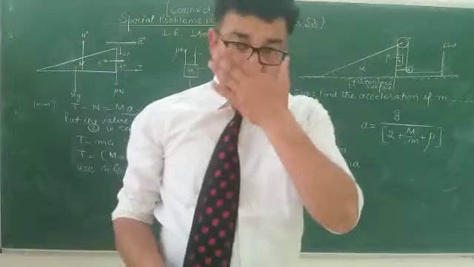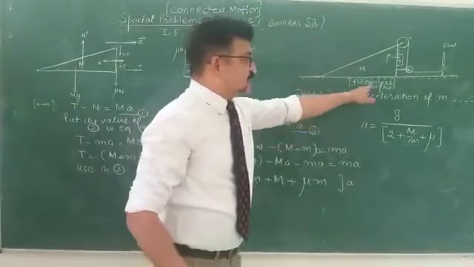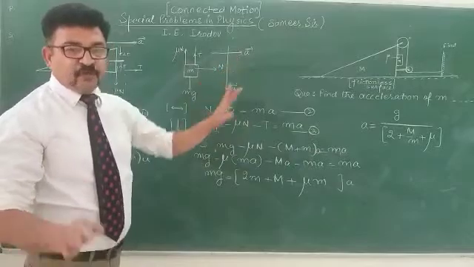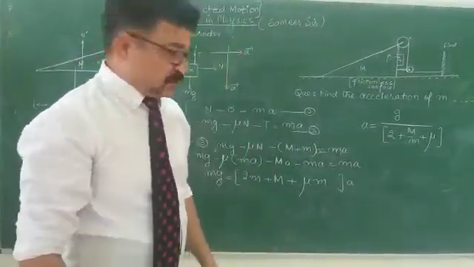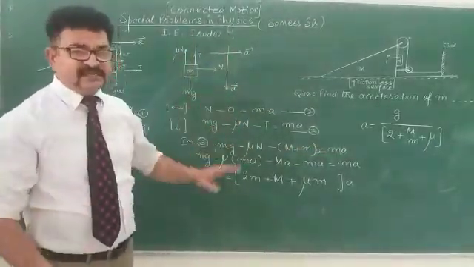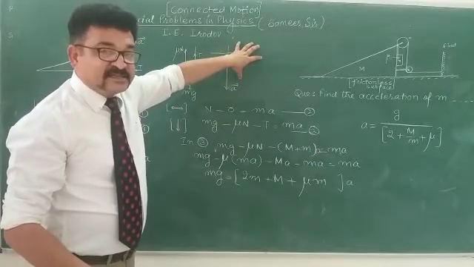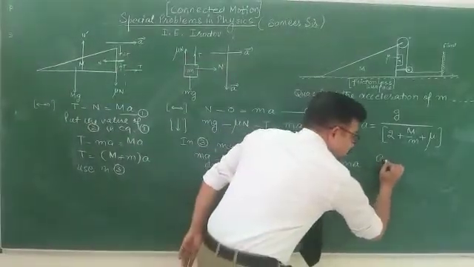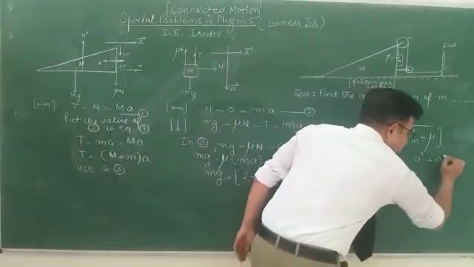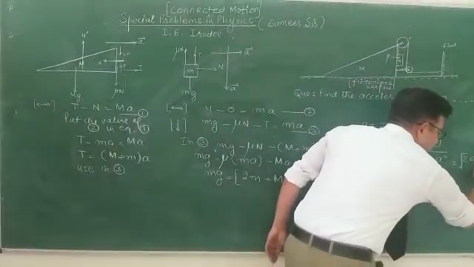But is it the acceleration that we are going to find out? No. Our question is to find out the net acceleration on m, and as already stated, m has simultaneously two accelerations. Of course both are having the same value. If this is the acceleration, then your m is acted upon by two accelerations simultaneously. Both of the accelerations are acting at 90 degrees. So if someone asks me what is the net acceleration on small m, if you know the basics, it is very clear.